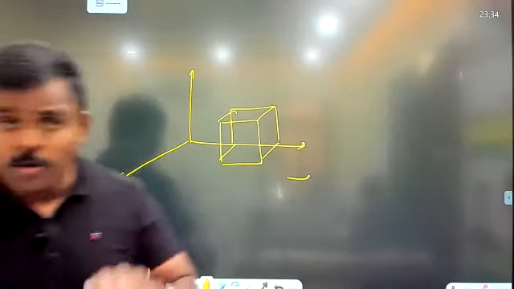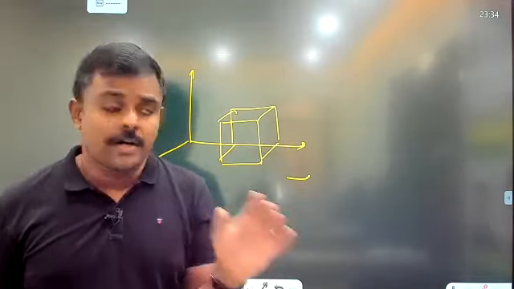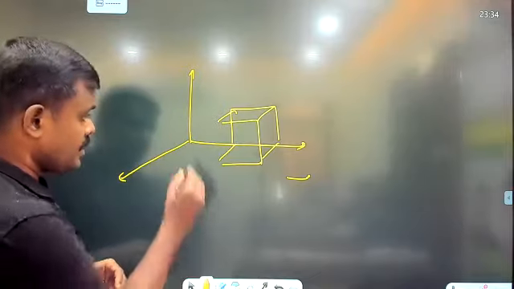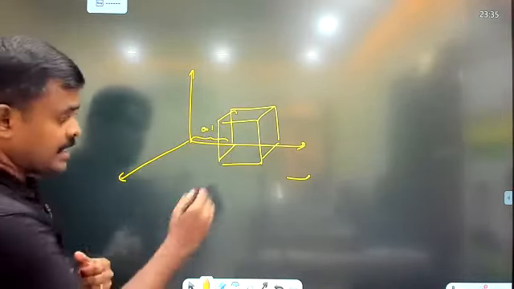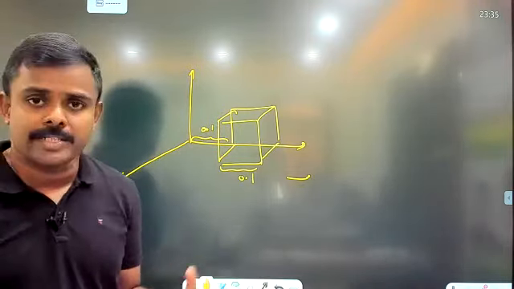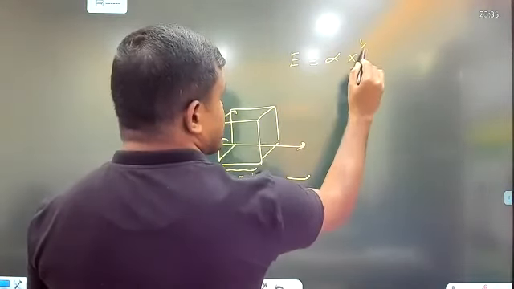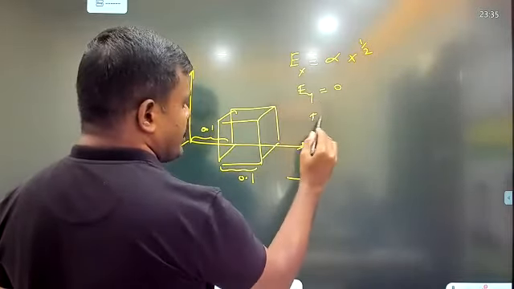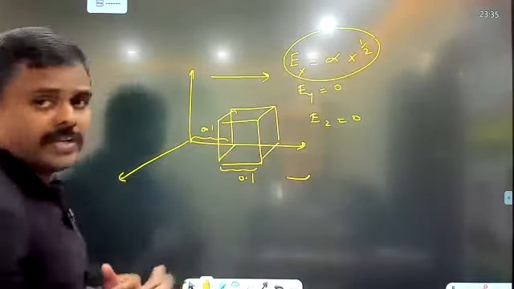I'll tell you. Now the only question that is left over is the cube question. This is very, very important, asked so many times. I've done this multiple times in class. The left surface is at a distance of 0.1, and the right surface, the edge is also 0.1, which means the right surface is at 0.2. I'll do this question in a separate session, but I'll give you the values. This is the equation in the textbook. The electric field in the x direction is alpha x raised to half. The electric field in the y direction is 0, and in the z direction is also 0, which means the electric field is only in the x direction.